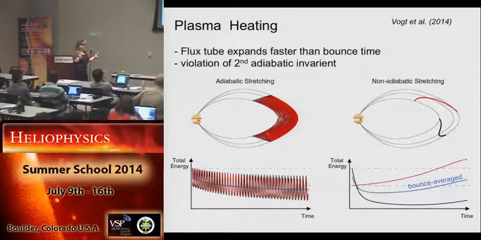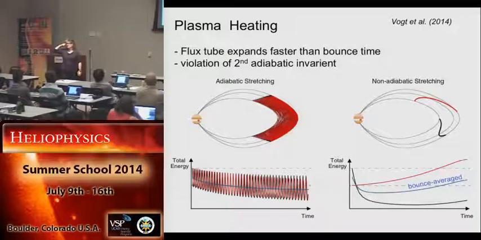Well, we've been waving our arms about how to do this, but Marissa Vogt did a PhD with Margie Kivelson, finished up last year, and she did a very nice study where she took a flux tube, and on the dusk side, as the flux tubes come around, they expand outwards. They're compressed on the day side, and as they go around to the dusk, they expand. And it was pointed out a long time ago by Margie and others that if it expands rapidly, you could violate the second adiabatic invariant.